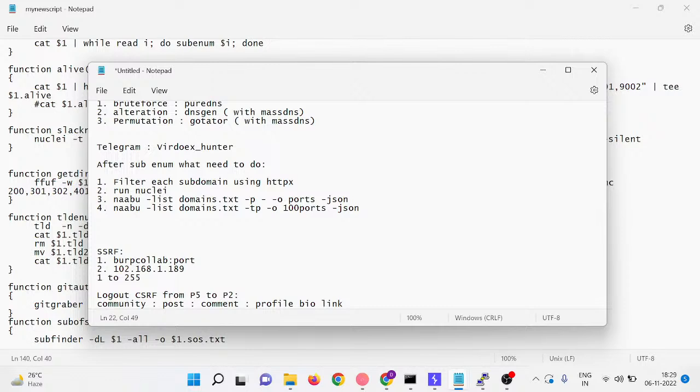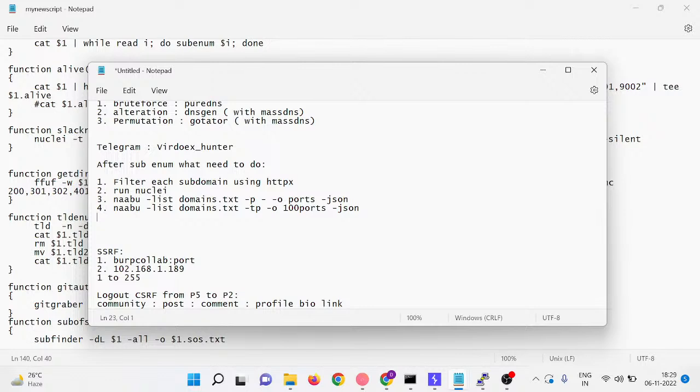So what is the first? It will scan all the ports on all the subdomains that I found, and second, it will scan the top 100 ports on each subdomain. Okay, so what is the use of these ports? You will find it quite interesting. You can fuzz the subdomains. You find third-party services, sometimes vulnerable services, and then you can go for hunting on them.